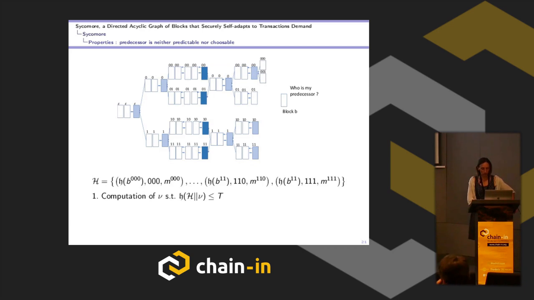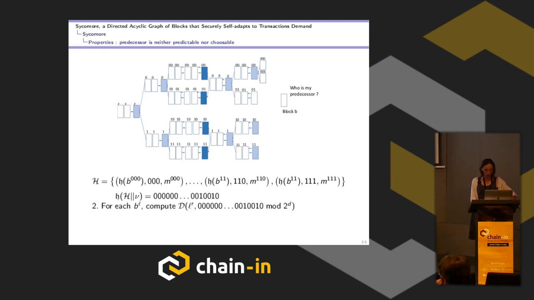So just with an example. Assume you are the miner and you want to append your block. What will you do? You will create your header as I told you just before, with B00 and the label of the first leaf block, etc. And then you will compute the proof of work. Assume that this is this string. You will take the last three digits, this one, and you will compute for each leaf block the distance between the label of this leaf block and these three digits. And the winner will be the leaf block which is closer to this hash.